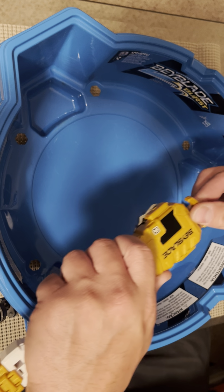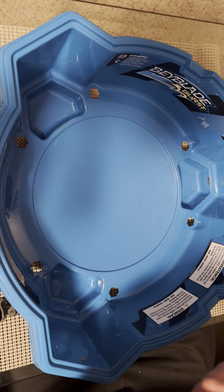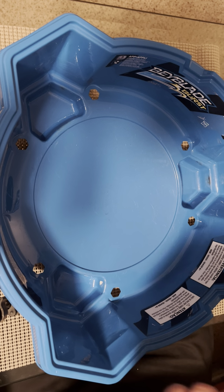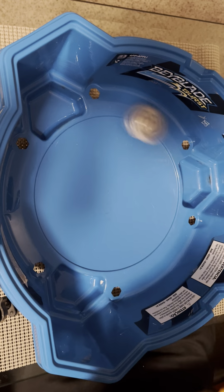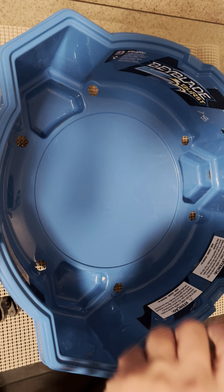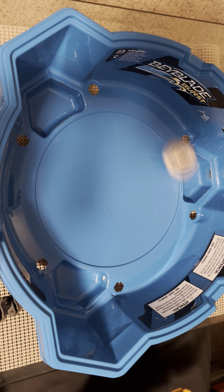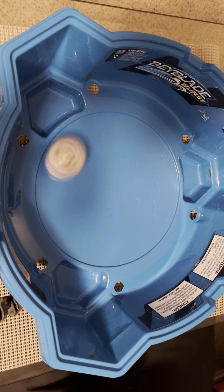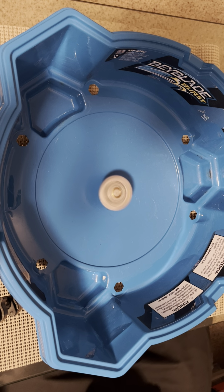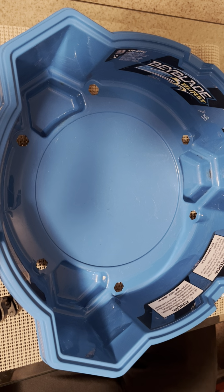All right. This has a 4-star T-disc. 3, 2, 1. Let's try that again. Let it rip. Okay, so definitely a lot heavier. Okay, there we go. Very nice. Very nice indeed. You can definitely hear the difference.